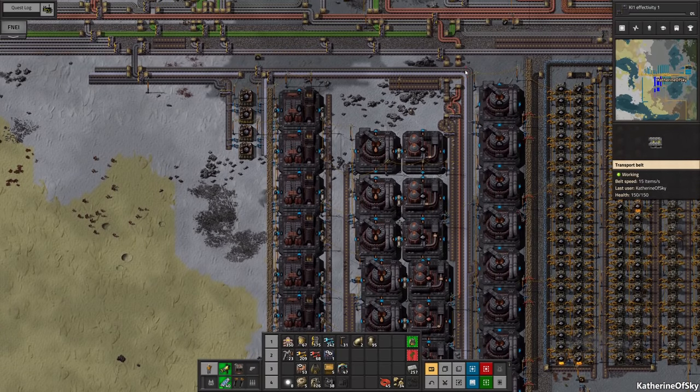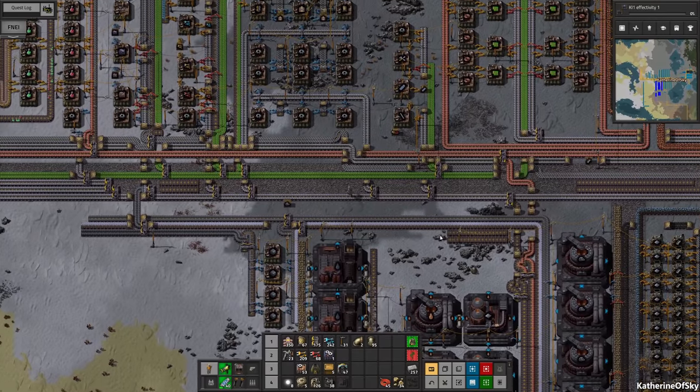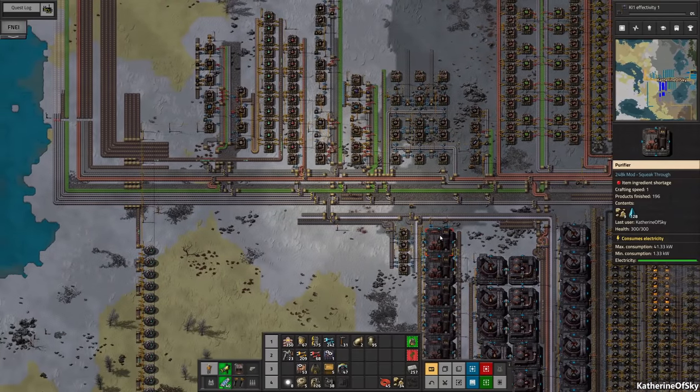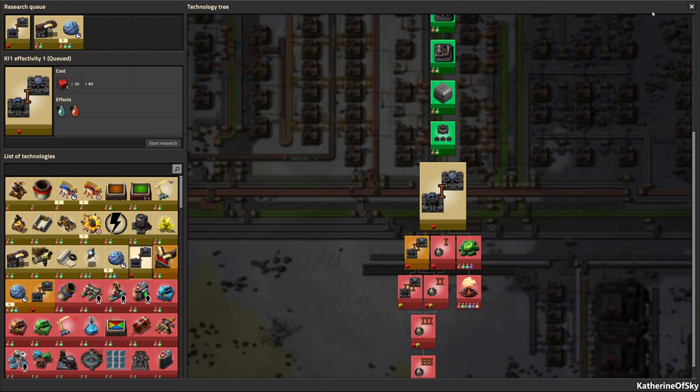Or there's not, actually. Okay, there's not actually a balancer at the end. So it is misbalanced, having one machine on one side of the belt. But it's okay. I don't think it matters that much. Well, it doesn't matter that much. It doesn't matter at all, in fact. So what do we need for this?